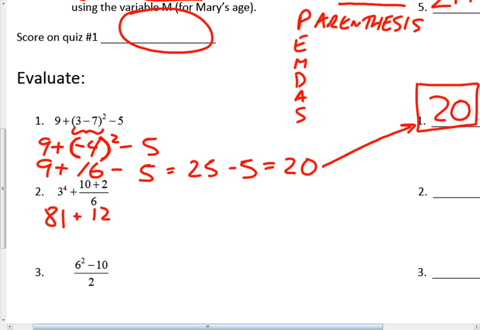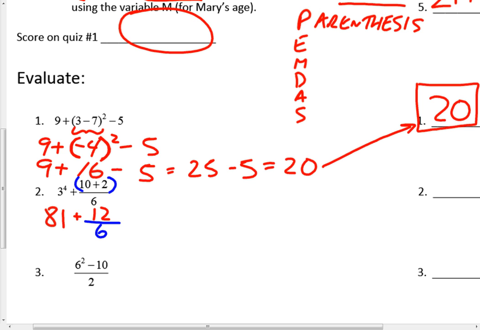Everyone do this, because this is going to be important when we get to the complex problems later in the year. Automatically put parentheses on the top of a fraction. We want to do all that work before we do any division, because your calculator will give you the wrong answer. Calculator without parentheses thinks that you are just dividing the 2 by the 6, when we really want all of that stuff divided by 6.